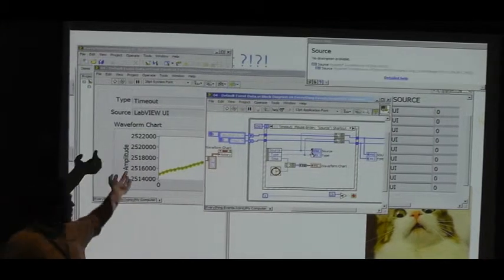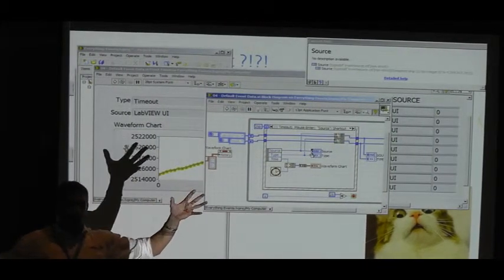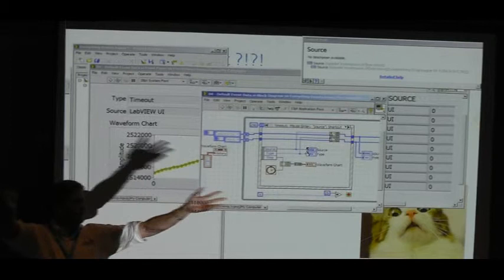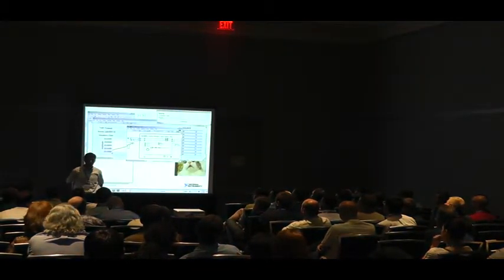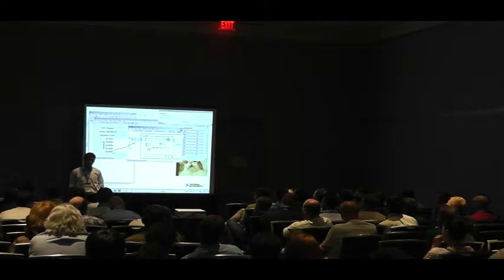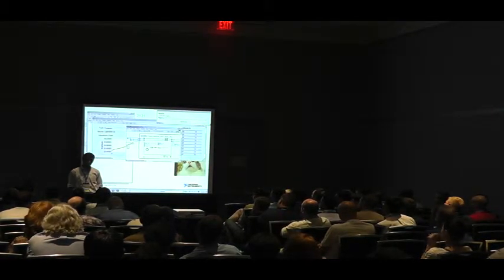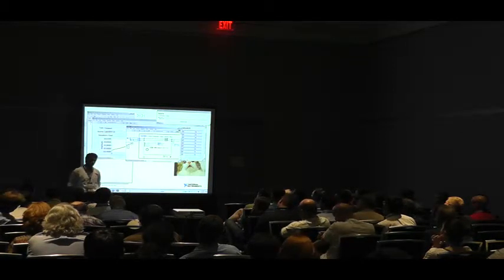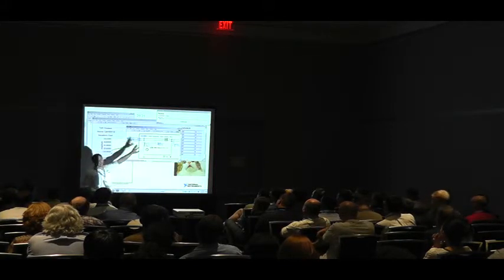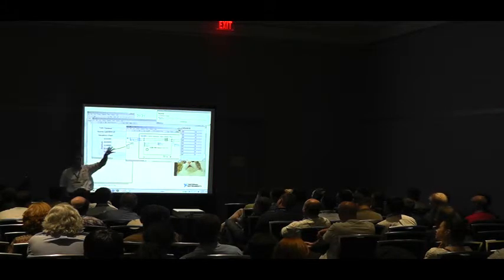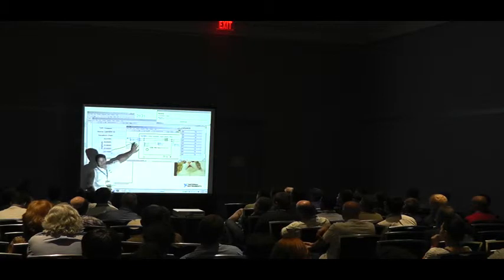Has anybody actually taken advantage of the source and the type in an event structure? If you can, I'm curious. Please. Well, I could use the flash to find out where it is on the tab panel, which one I can walk through, and leave my data next up there. But I'm talking about these specific three types. So he was saying that he takes the data from the event and tries to determine which one's which. Yeah, and absolutely, that's a design pattern I'll bring up a little bit later. But I mean the source, the type, or the time.